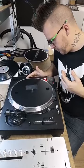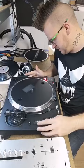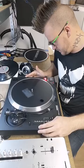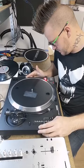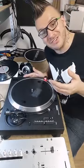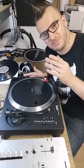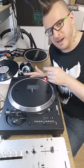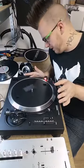I tell you what, it is literally the slightest little touch, just the lightest bit of skin on your finger, and it slows down. That's going to be good fun for mixing.